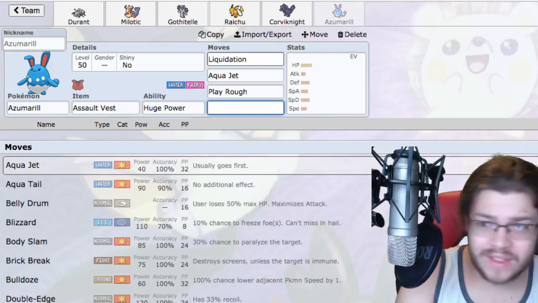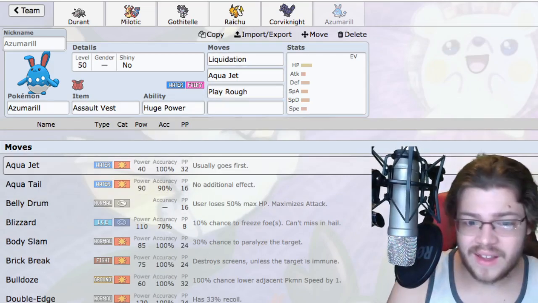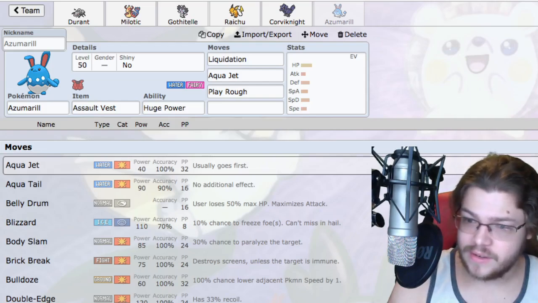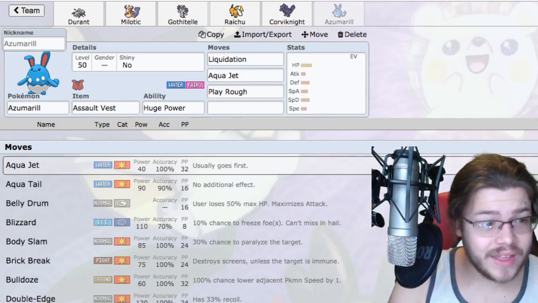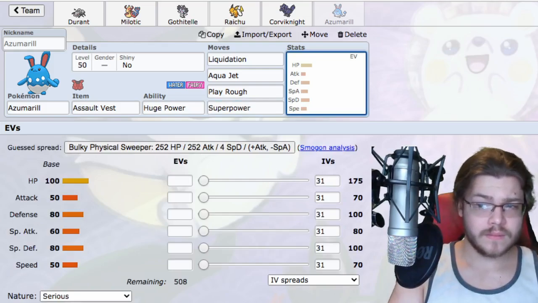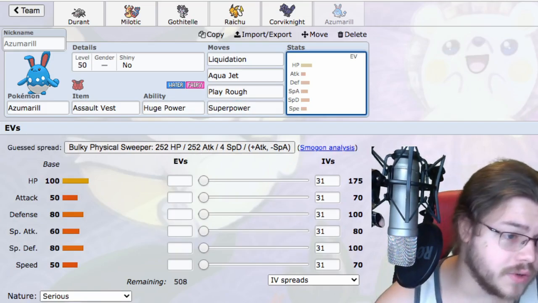And then one last attack. What is Azumarill's last attack going to be if it's Assault Vest? Could be Steel Roller. Could be Superpower. Could be Ice Punch. Could be Bounce. Could be Perish Song. Can't be Perish Song. I think it's probably going to be Superpower. Now, why? I don't know. That's just how I feel. So, that's what we're going to do.